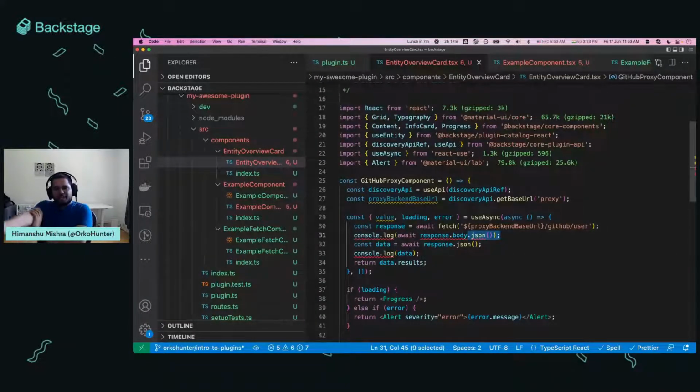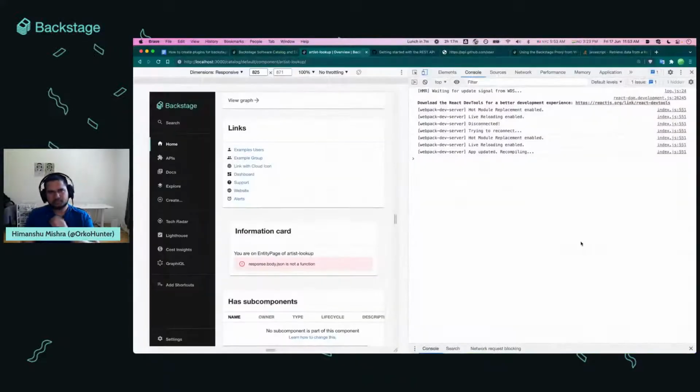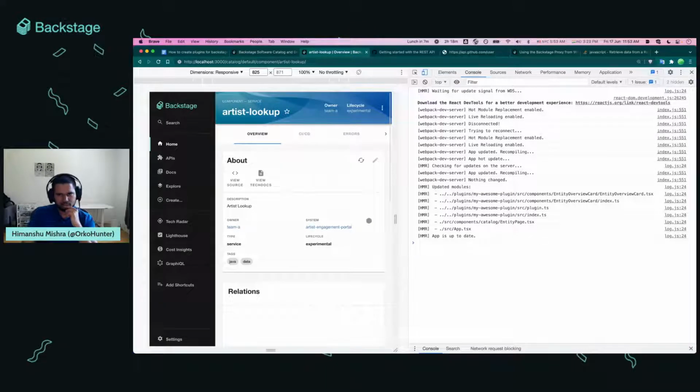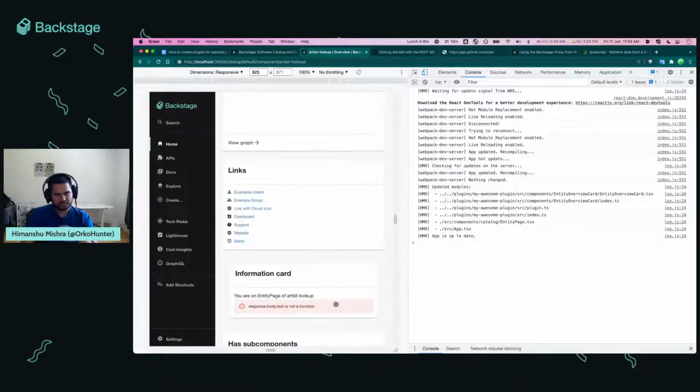That makes it more complicated. Text. Not await. Text is not a function.